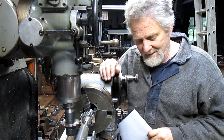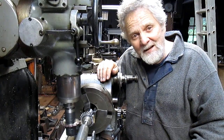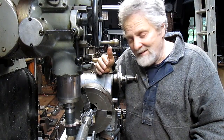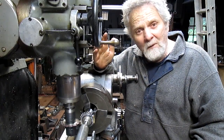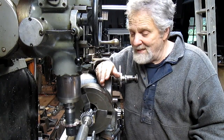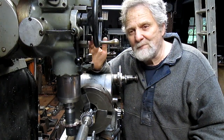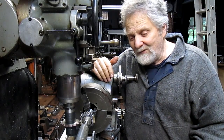Nick Collier here. I've had this dividing head for, oh, two or three years now, and it seems like every gear or every division I've used on this head has been an even number. I've been able to just go to the plate and plug it in and go. This is the first time I've run into a compound gear — it's 26 teeth, but there's no dividing plate that has 26 holes, and I could not figure it out. I spent hours and hours messing around with this thing, and finally went on the internet.